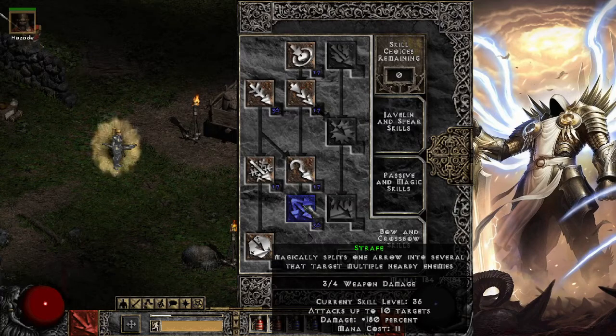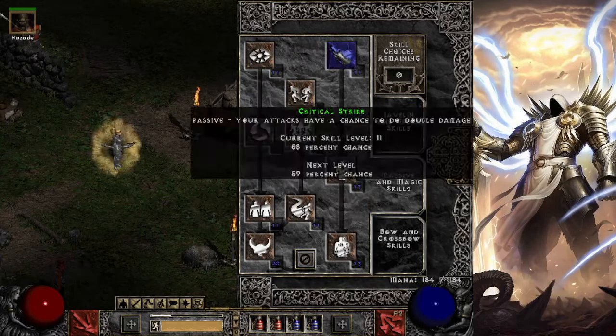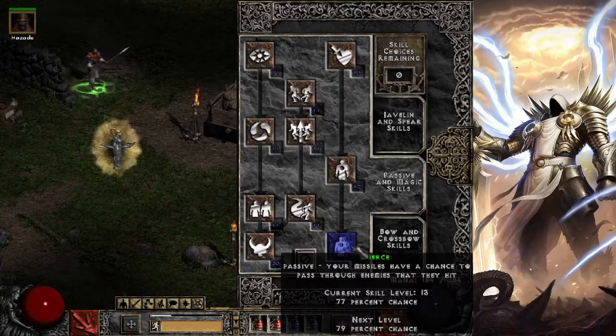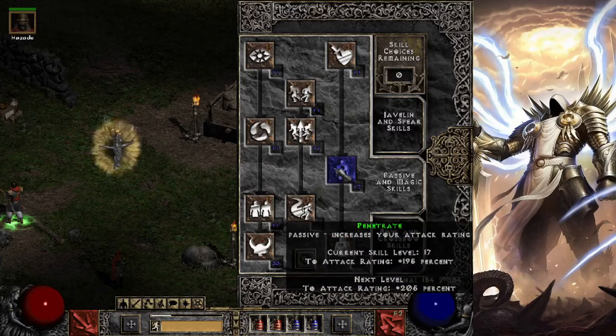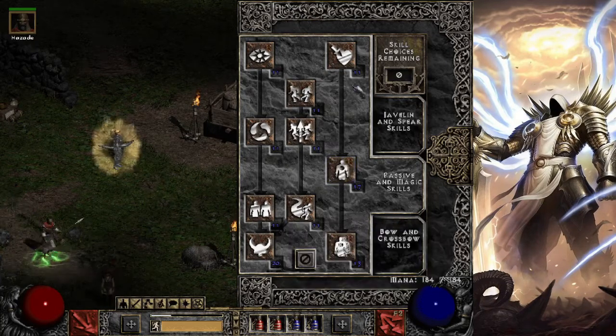We have a lot of points for this build, with not a lot of places to put skills, so I just went ahead and strafed it up. For magic, I just put a point into everything here. We've got a little extra in the Pierce. You really just need 75%, but I went a little overboard. With Penetrate, I put some extra points here just for some extra attack rating.